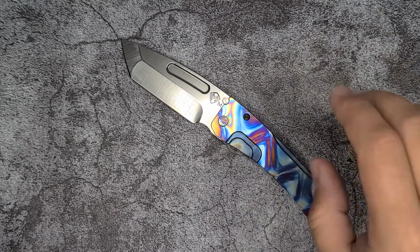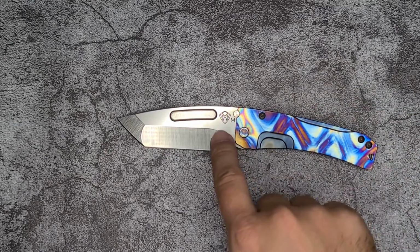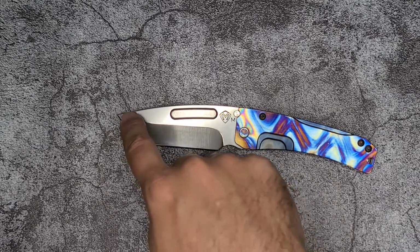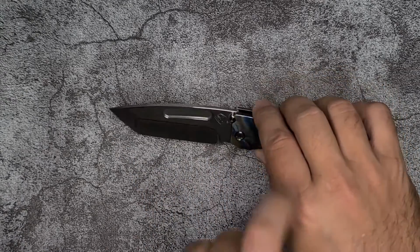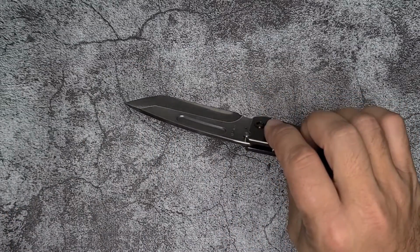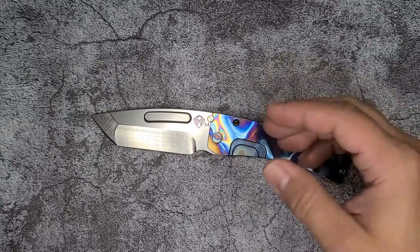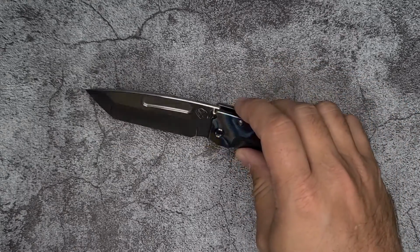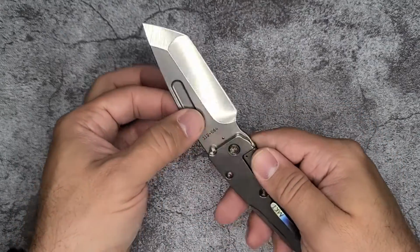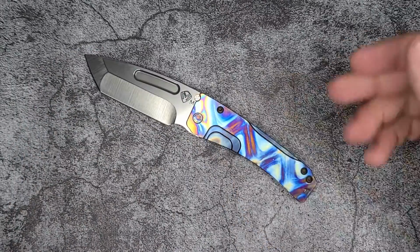Let me give you a tour of the knife and what we've got here. You have a tanto blade with a compound grind between these two, kind of a drop at the top. Again, this is Magnacut. This is a Slim Midi, so a lot of it is very slim, and I'll show you some size comparisons in a little bit. You've got the thumb cutout for deployment. This one is the one that I chose.